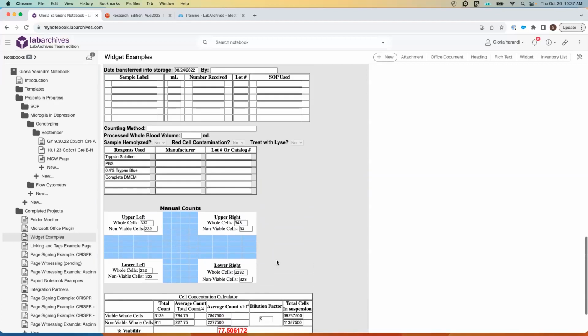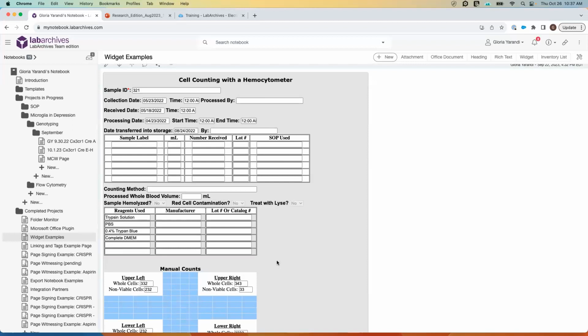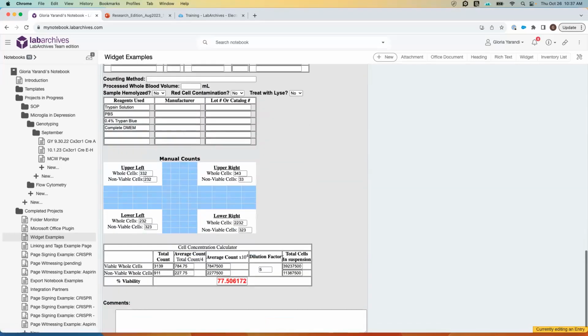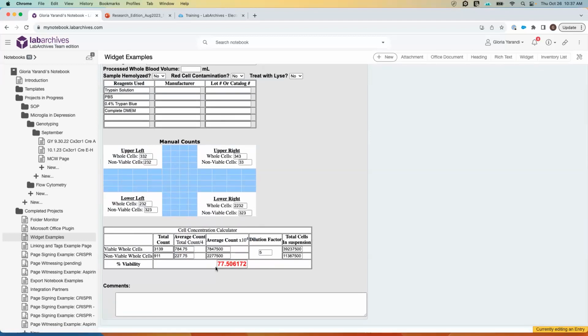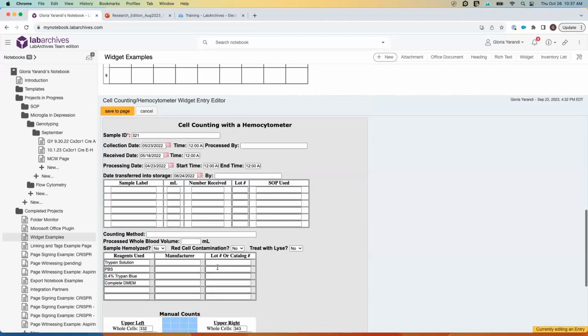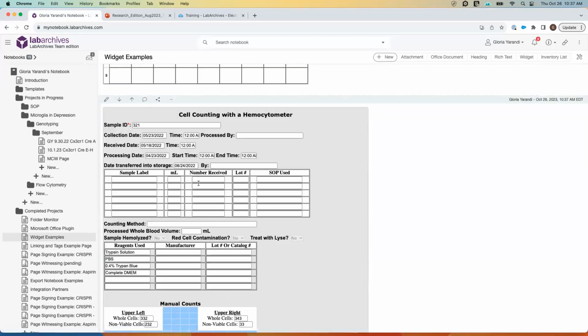This is important because when this team created this custom widget, every time they use it, they're ensured that their cell concentration is correct. And since a widget is considered an entry type, every time they save a widget, they're establishing an entry, or excuse me, audit trail.